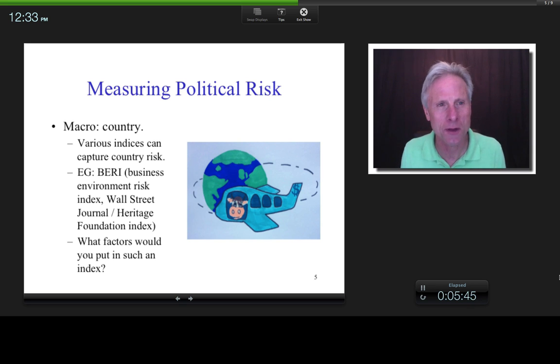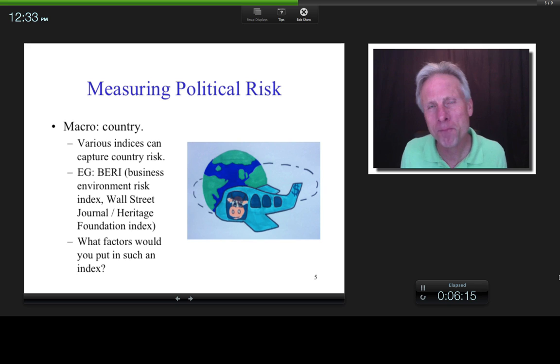What about how frequently regimes are changed? So how frequently, say, in the United States, you go from Republican, and then 4 years later back to Democrat, and then back to Republican. Would you say that was more politically risky or less? Probably more, right? What about the type of government you have, whether it's a democracy or a dictatorship? I mean, obviously there's judgment involved with what you'd put in these indexes.